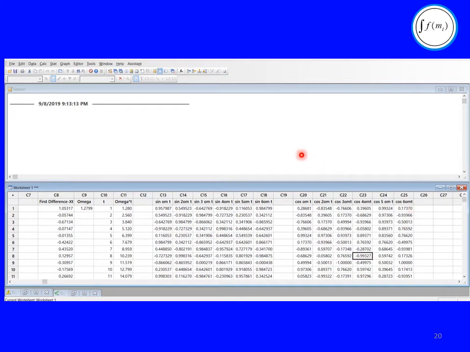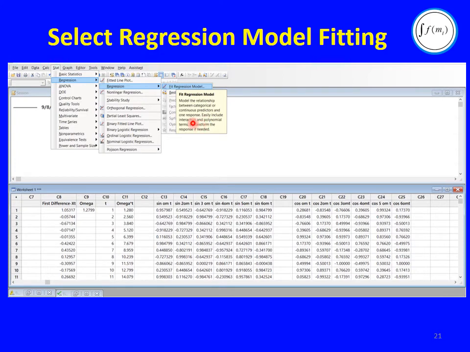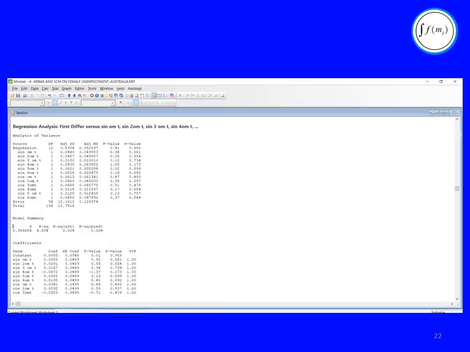This is the difference between the Sama circular model and other statistical techniques. Here these derived trigonometric series become the independent variables. Once they are obtained, run the multiple regression in the usual way, taking the first difference series as y and x1 to x12, that means 12 independent variables. So get the regression output and see which trigonometric series are significant.